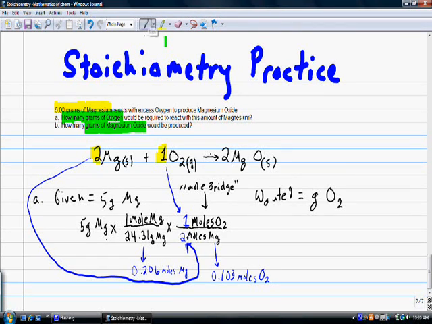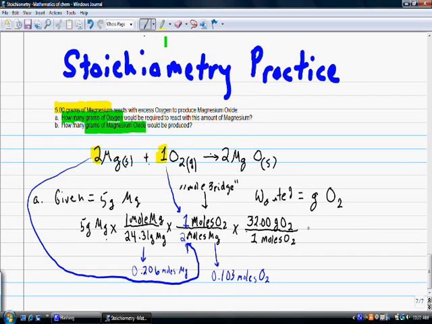And so continuing our conversions, I see that moles of oxygen is on top, so I'm going to want moles of oxygen on the bottom, and I'm going to need to change that to grams of oxygen on top. A lot of students want to put the coefficients back in here, and it just happens that the 1 mole of oxygen matches this. This is always 1 mole. Well, how much does 1 mole of oxygen weigh? 1 mole of oxygen, since it is O2, weighs 32.00 grams of O2.